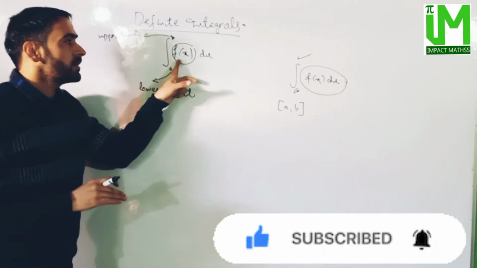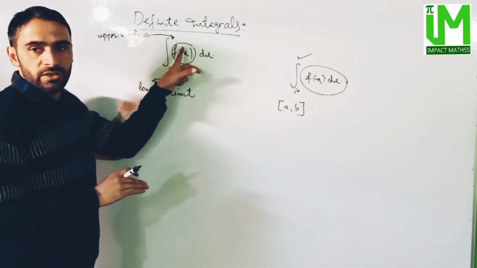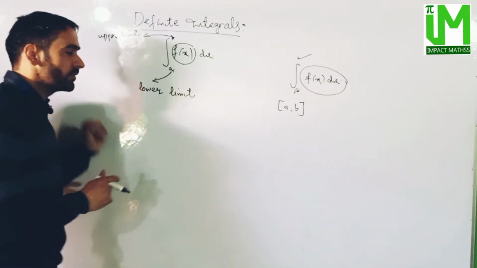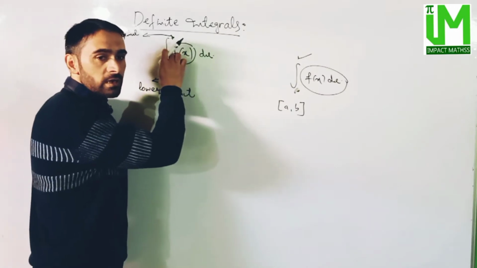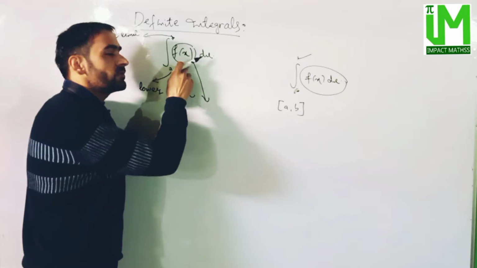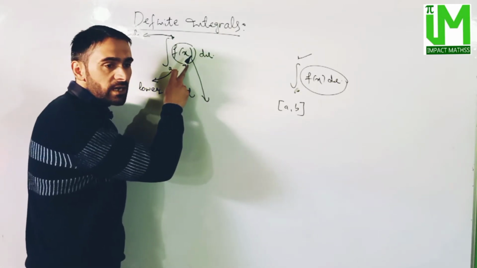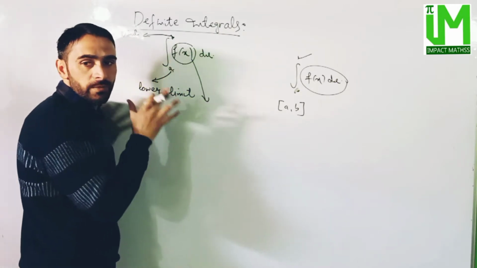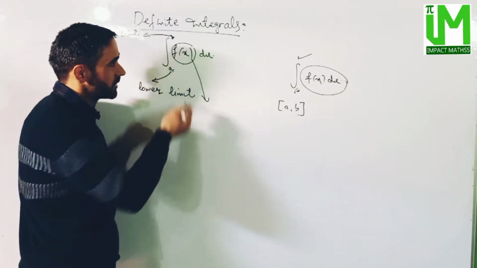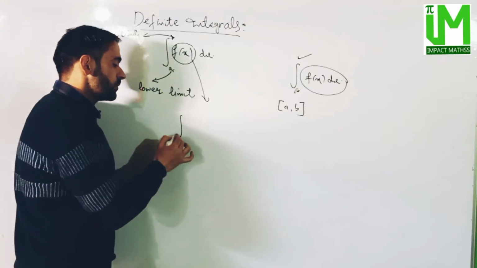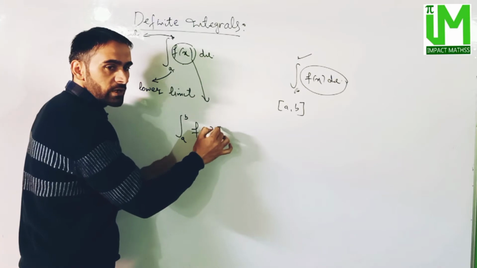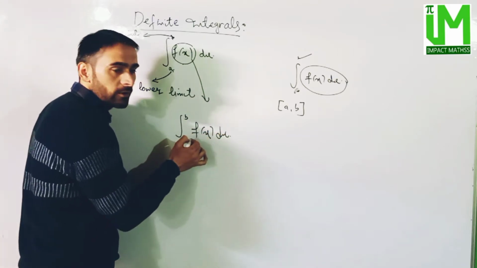So suppose f of x is a function which is continuous in the closed interval ab. If we have to find its definite integral, the first thing we have to do is find its antiderivative. For that we apply the same rules already used in indefinite integrals to the function f of x in the integral from a to b.